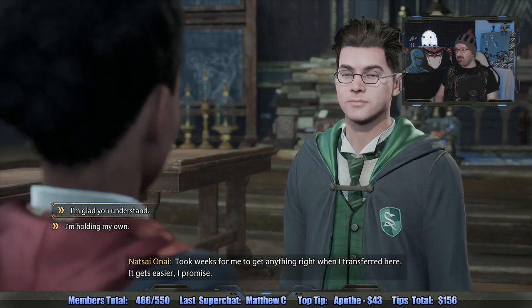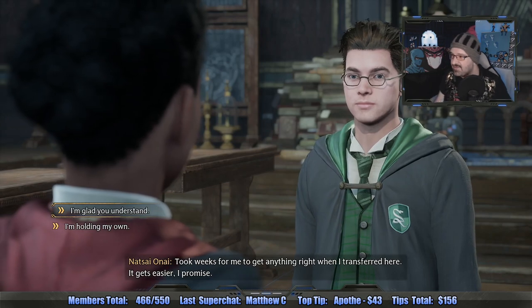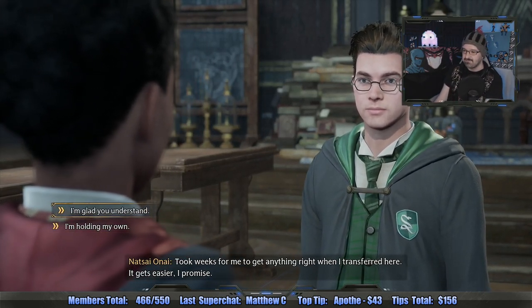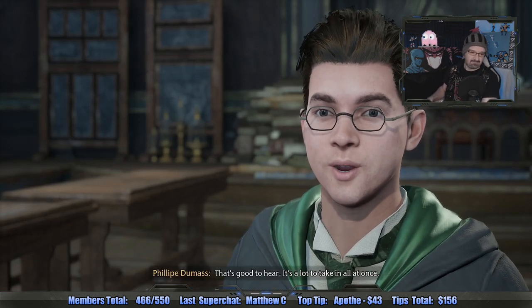That was actually pretty well done. Having a tie with someone who you just met but you're kind of friendly with is kind of a neat way to introduce that magic and the character. I like that. That's good to hear. It's a lot to take in all at once.